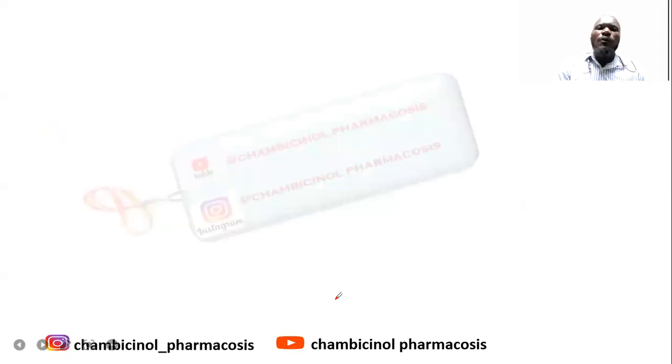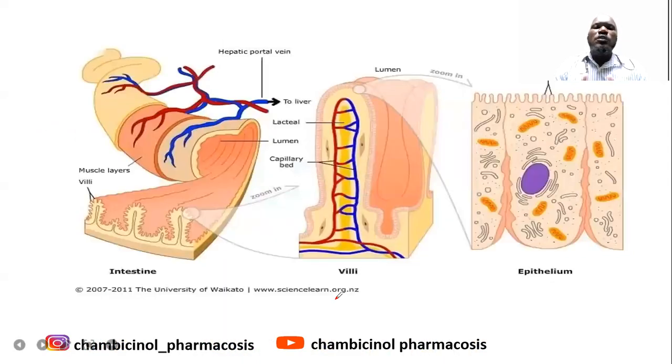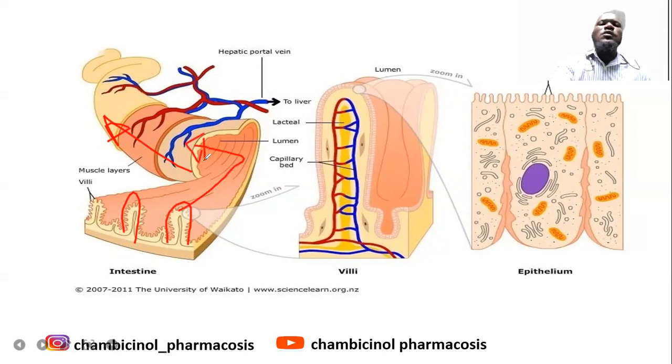So we have to see now what the villi present in the small intestine are, which fasten the rate of absorption of the drug. For example, you can see from this diagram, this indicates the small intestine, and there is a finger-like projection called the villus, which increases the surface for the absorption of the drug as it moves along the small intestine. So absorption will be fast and the drug will be taken through the hepatic vein. This hepatic vein takes the drug from the GIT into the liver for the process of metabolism.